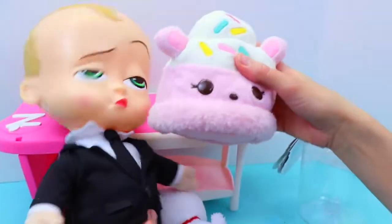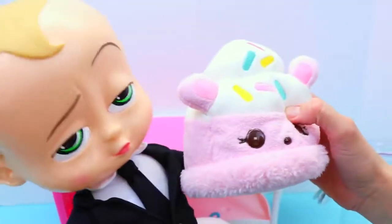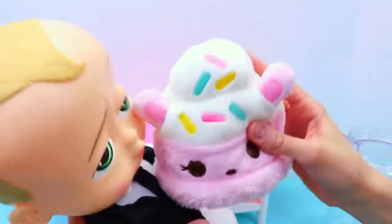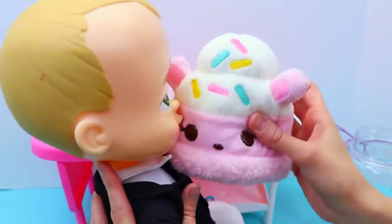Mmm, it smells really good. Do you want some cupcake? Or maybe ice cream? It's got sprinkles. Mmm, very good. Let's see what he says. Let's just say, oh, everyone knows you're the boss. Well, this is really good.